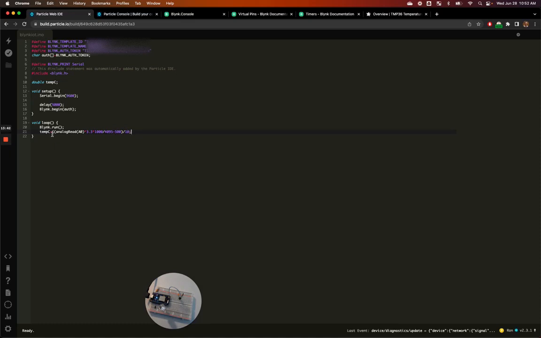If I try to send this to the cloud many times a second, it's going to crash the cloud. And so instead of letting it crash the cloud, they're just going to block you and your device is going to blink red. And so instead, I want to use what's called a Blynk timer. And I know there are other timer libraries for Arduino, and for some reason they don't work well with Blynk. They want you to use the Blynk timer.